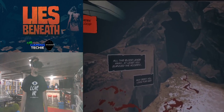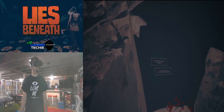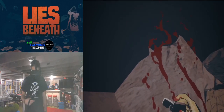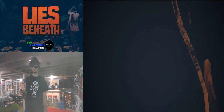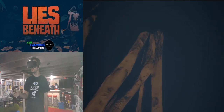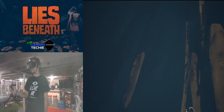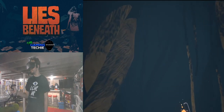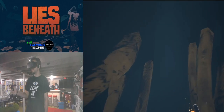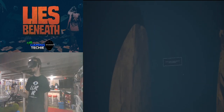The car is totaled and dad isn't there — there's a trail of blood leading away. 'At least you survived the accident — why didn't you look for me?' It's too dark to see without the lighter, thank god I still have it. This is going to be our only light in here — the atmosphere is really creepy right now. Something's going to pop out somewhere, I bet. Oh there's that person we just met up there — or maybe not the same one.